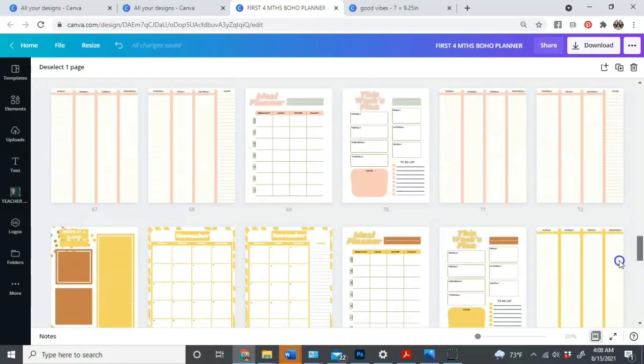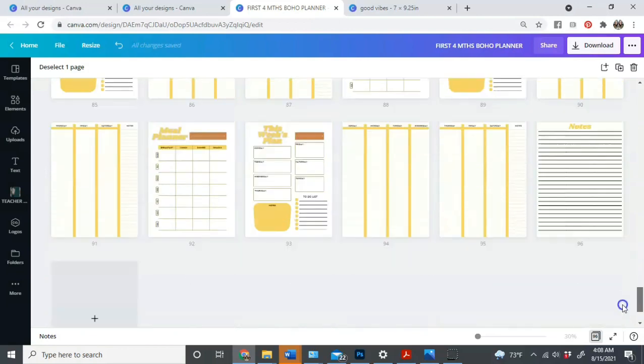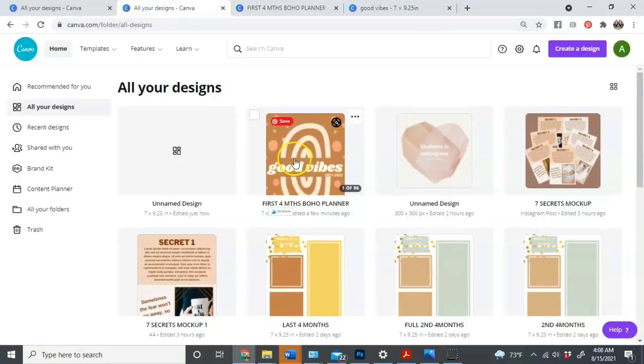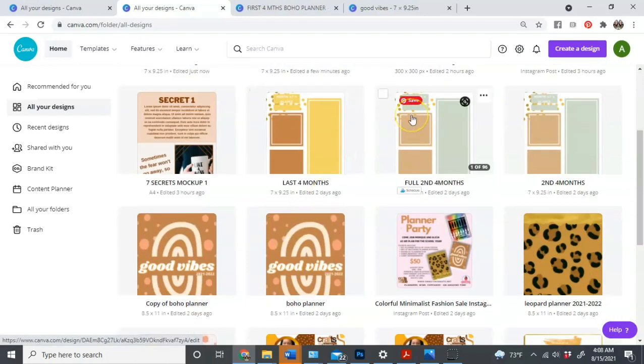And then I'll go to the other planner that I have created where I just copied this. I made a copy of this one, and then I just did the second 4 months of the year for me. And then you see on there, I have the last 4 months. And really all I did, I'm telling you guys, was just duplicate it, copy the colors, and change the month and the number so that they correspond with the right date.